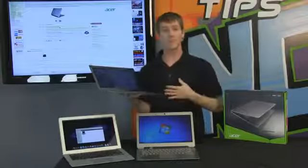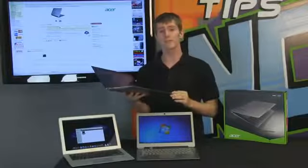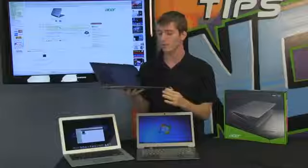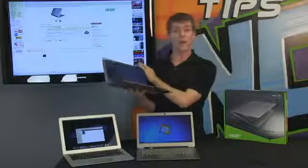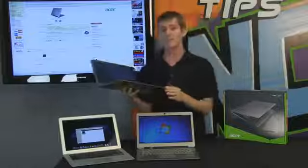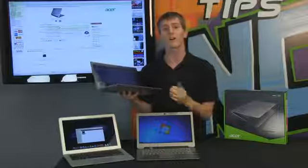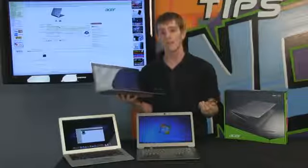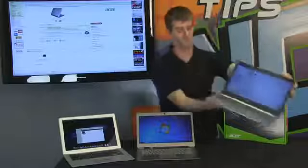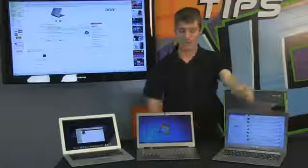So USB 3 personally I think is huge on a device like this, because if you ever have to actually transfer files to and from it, you are going to want to be using a USB 3 drive, because other than that, you're pretty much stuck with wireless. Oh wait, you're not, because the ASUS Zenbook actually comes with a wireless to USB adapter anyway, but USB 3 will still be faster. Now finally, we have the S3.